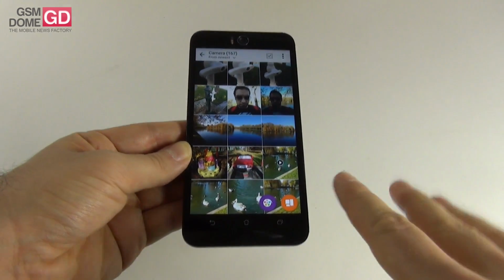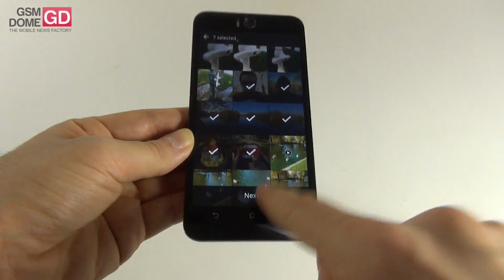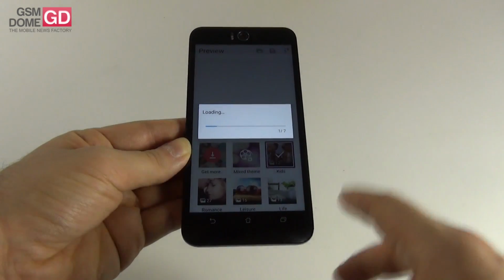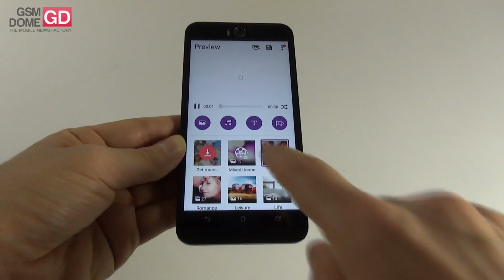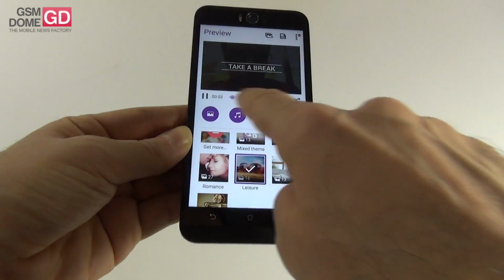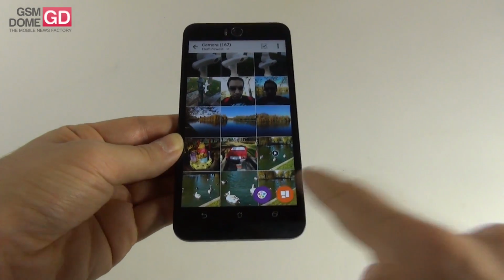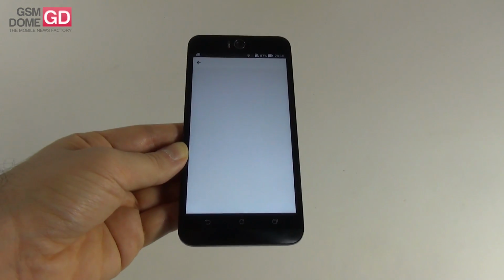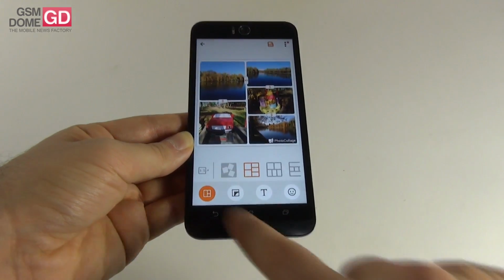If you want to do a bit of editing, there's quite a few actions going on here. We got this option that lets you create sort of a mini movie with quite a few funky effects. Basically, it sums up your day through a small video. You can set up the music, apply some themes and effects, even write some texts here, and then you can do another piece of editing. The collage feature, this one here, pretty much speaks for itself. Various collages of your photos, vacations, and things like that.